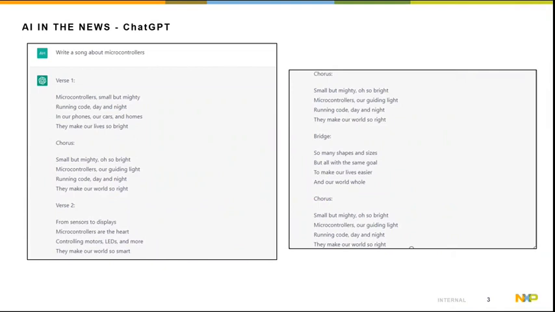So I wanted to start this morning actually with a song. Some of you might have heard about this new AI chatbot that's been in the news and all over the internet the last few days. And so I asked it to write a song about microcontrollers. I'm not going to sing it for y'all, but this is just to get an idea of what AI is capable of now. Obviously, this is not on a microcontroller, but it does show how there are these constant advances in AI happening all the time that then trickle down into the embedded world.